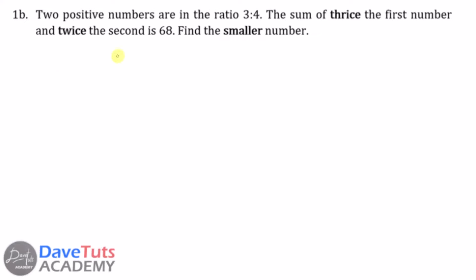So if you have two positive numbers in the ratio 3:4, let's say those numbers are x, y, and then they being in the ratio 3:4 means that x over y will have to be 3/4. We can simplify this further to say we want to cross multiply and say we have 4x is nothing but 3y. Now, you know, x is our first number. We are asked to find the smaller number.